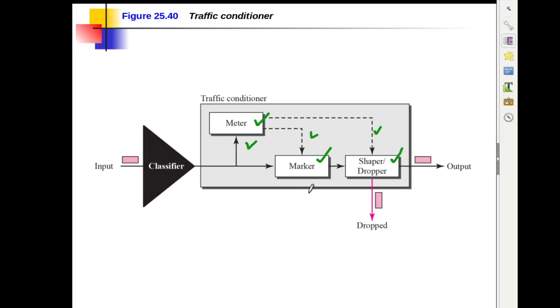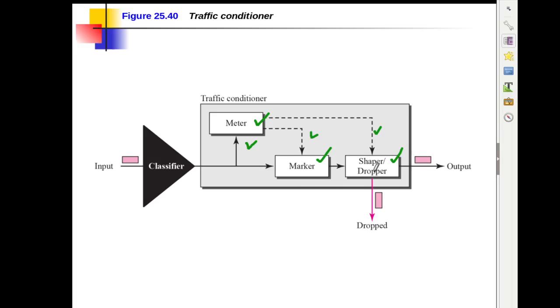This is the marker. This marker can remark a packet that is using best effort delivery, or downmark a packet based on information received from the meter. Downmarking means lowering the class of the flow. It occurs if the flow does not match the profile, right? The marker does not upmark a packet. It cannot promote the class. It can only demote the class.